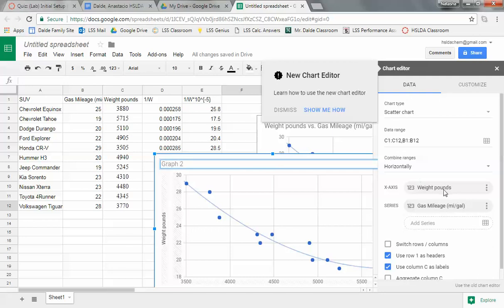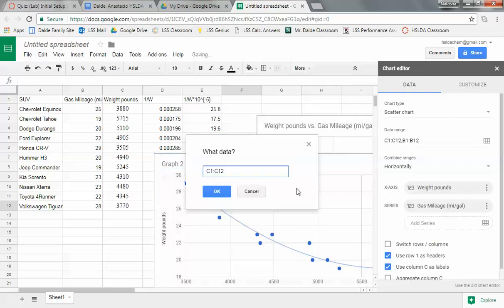And the x-axis they want to be the weight. Oh no, the y-axis they want to be the mileage, so we have that there already, but the x-axis they want to be the inverse weight, so not this column right here, the C1 to C12, but this column right here, the E1 to E12. So let's do that. E to E12.